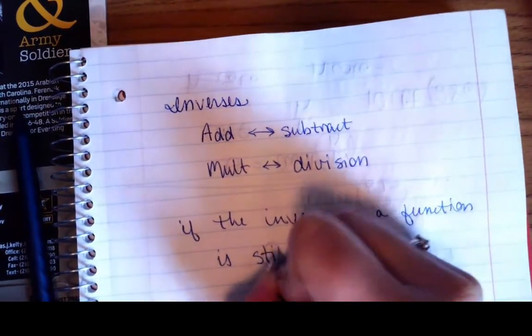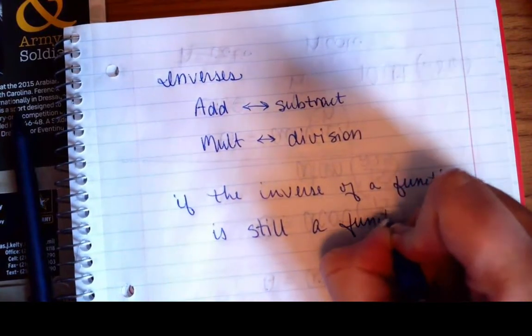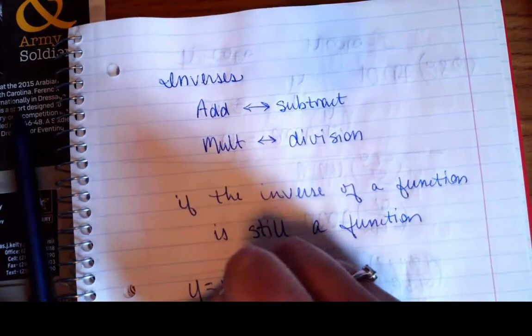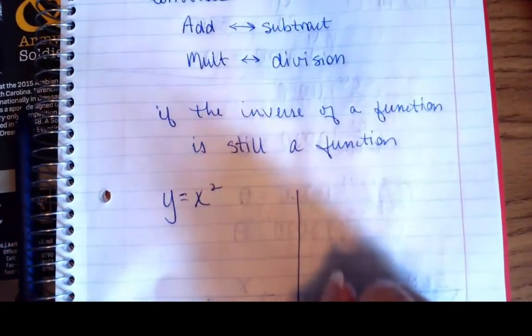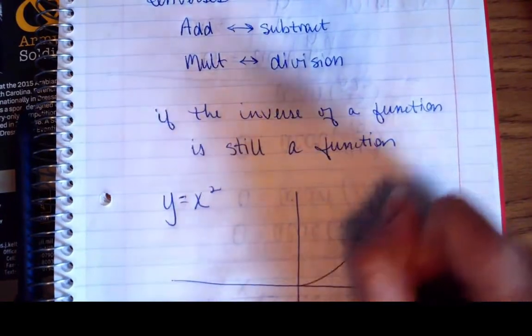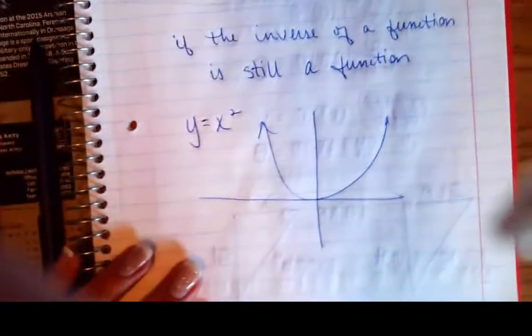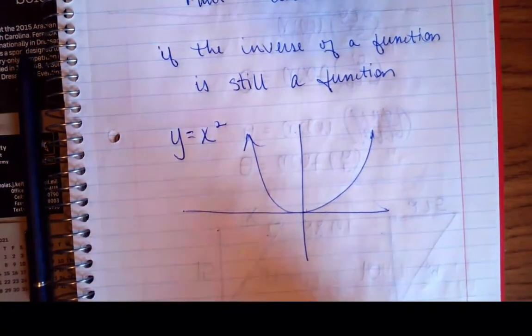So what we're going to do is stay in algebra world for a second, and go back to our friend the parabola. Here's our friend, the parabola. He is y equals x squared. And when I graph him, not drawn to scale, he looks like this. In a perfect world, that would be a perfect parabola, but I didn't draw it that way. So this is my parabola.